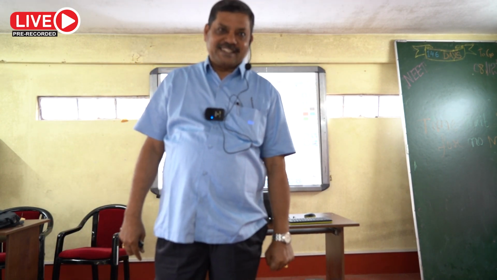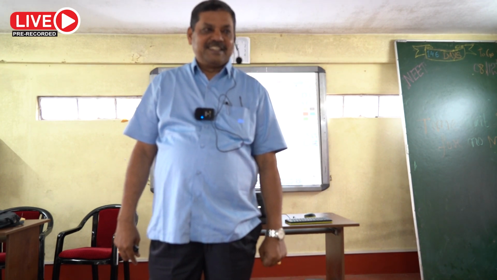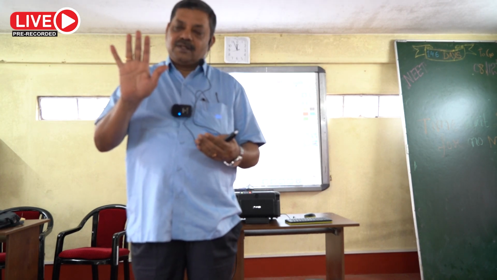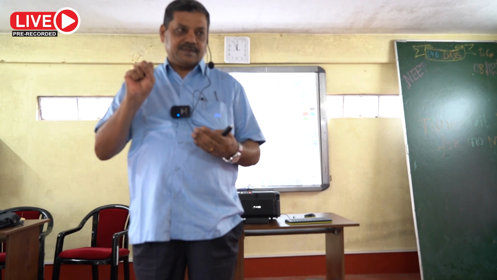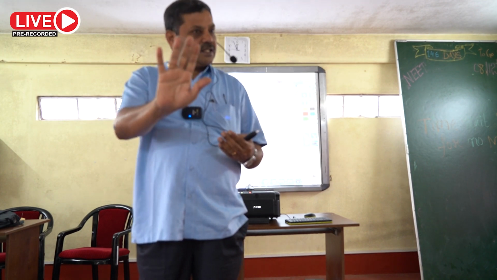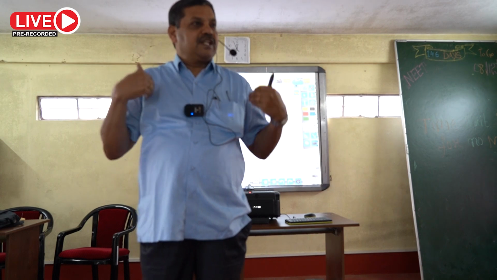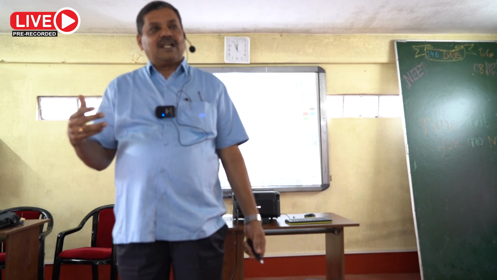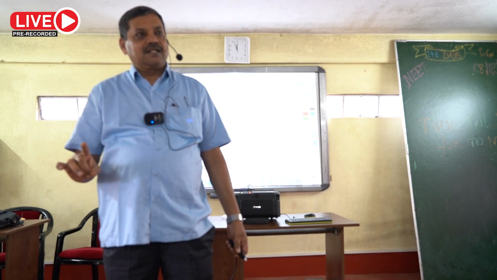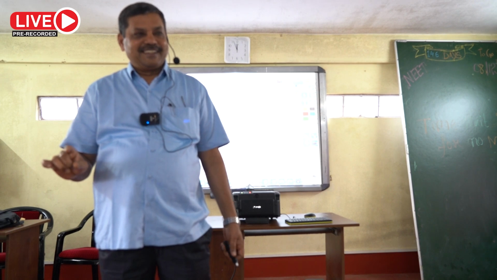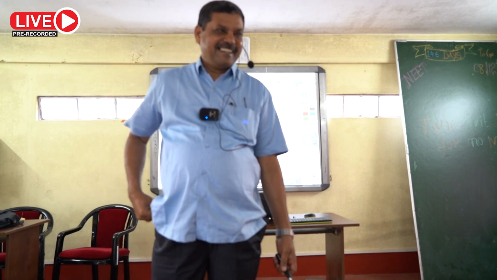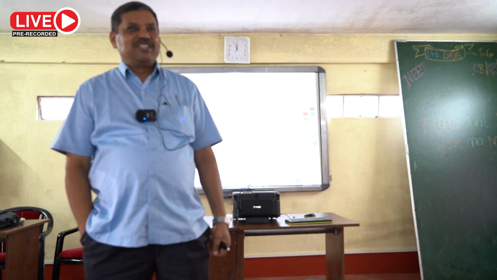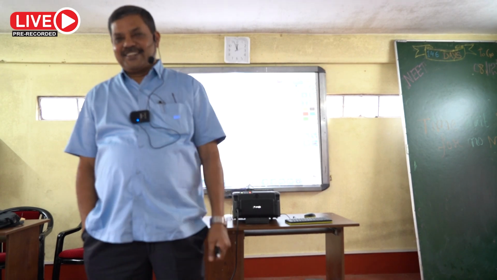It is called taeniasis, a helminth infection. In this taeniasis, it acts like a blotting paper. Whatever food you eat, it absorbs. Ultimately, food is not going to your body. It is taken by Taenia. So ultimately, the person becomes lean and further lean. He is naturally lean, don't think.